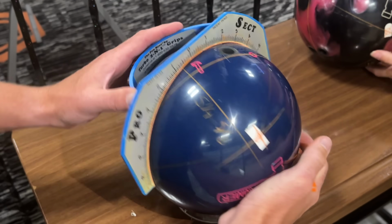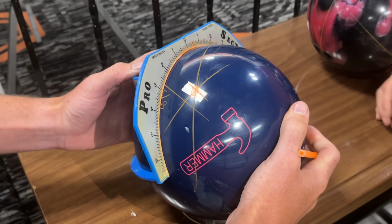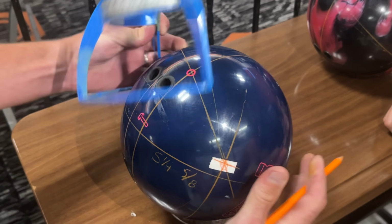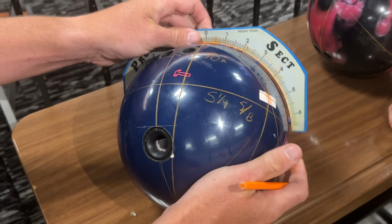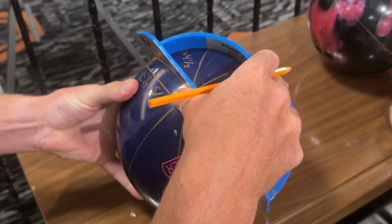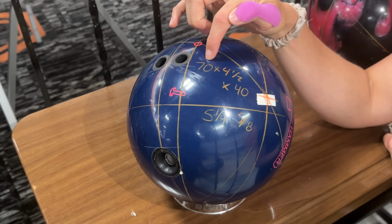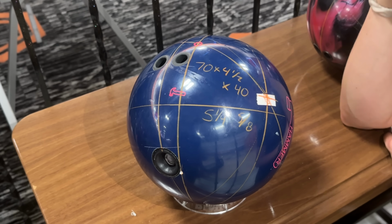So how to find out the back angle layouts. I'm going to draw a line through the pin and the CG. With my new PAP, currently this layout would be 70 degrees is the first angle by 4.5 over pin to PAP distance by 40-degree back angle. That's it.